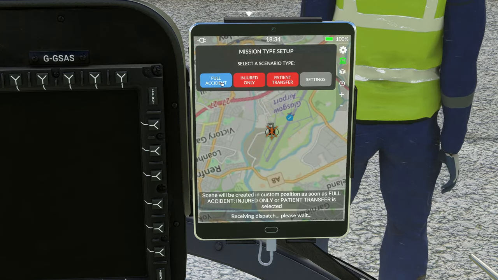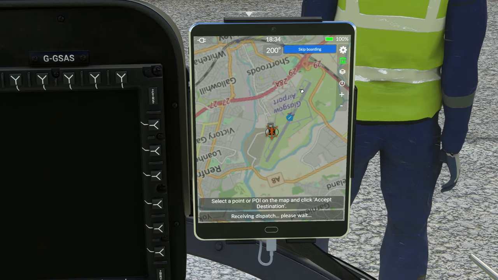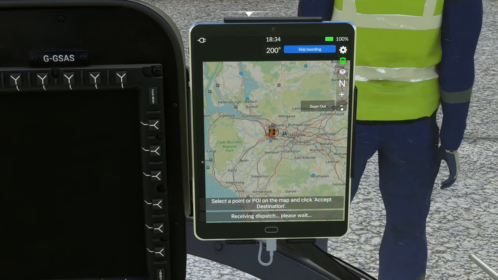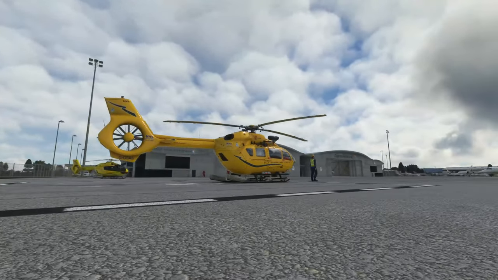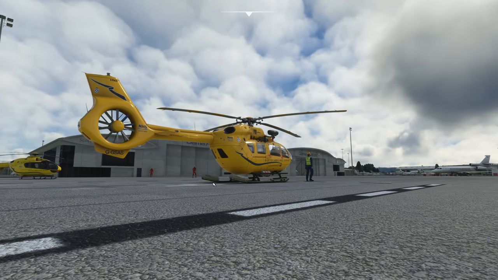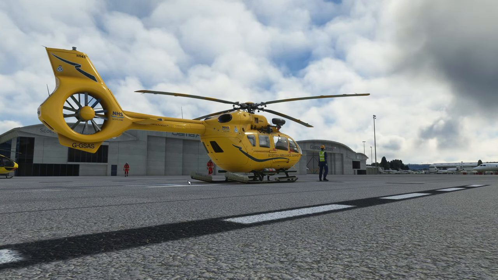So what we can do with this mod that we're using, we can actually select exactly where we want the incident to take place. So we'll go ahead and do that using our map here. And just before I select it, I want to have a quick look outside because I want to show you guys the fabulous animations that we have going on around the aircraft. We can actually see the medical crew coming out towards the helicopter and they'll be getting themselves prepped up. They'll also come to the rear of the aircraft and check that we have all the appropriate emergency medical equipment on board.